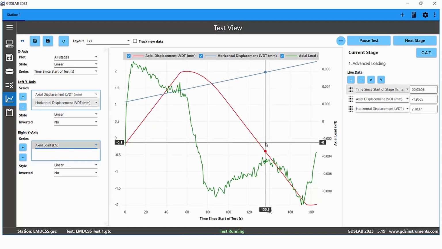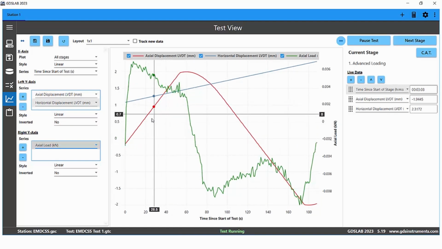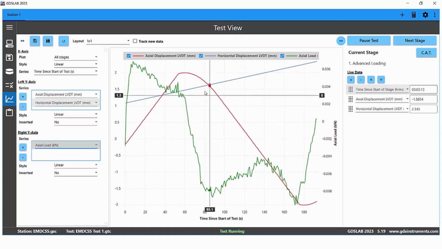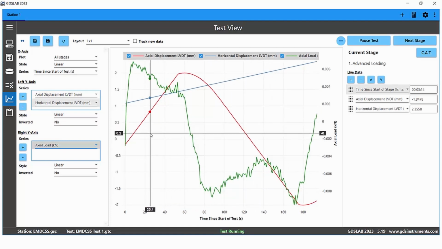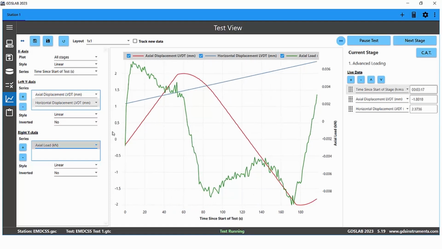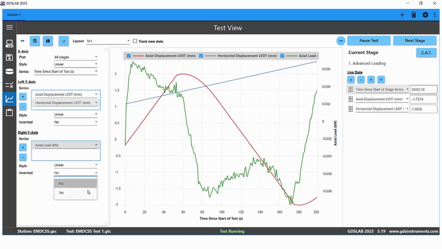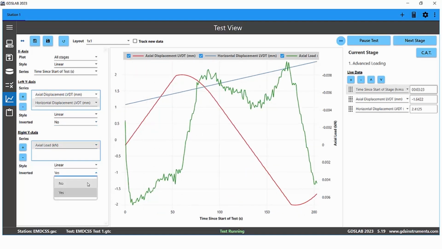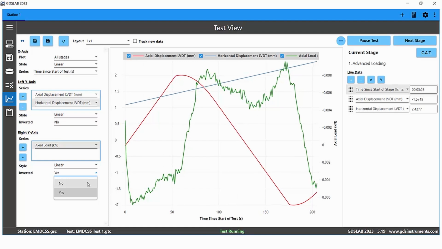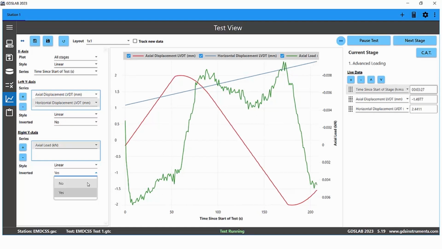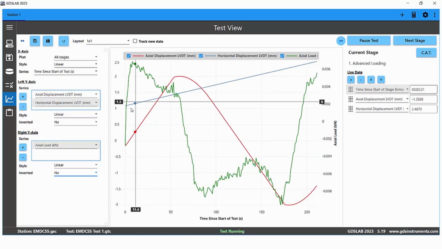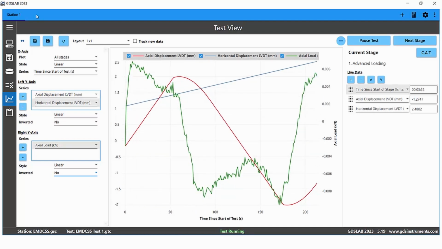Now, of course, if we plot that against the same axis as the displacement, we wouldn't see how that was forming in detail. We can invert the data, so I can turn it upside down if that's interesting to see trends, certainly for consolidation, for example. And there we have the main features of how we set up our graphs.